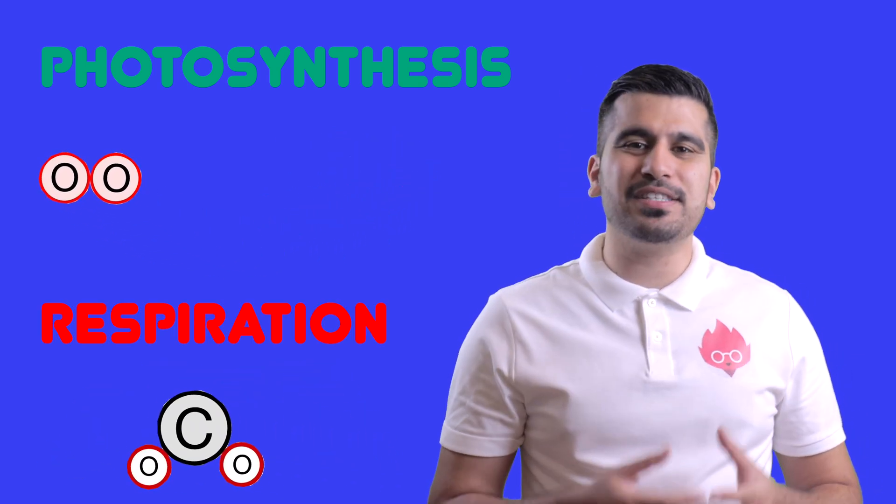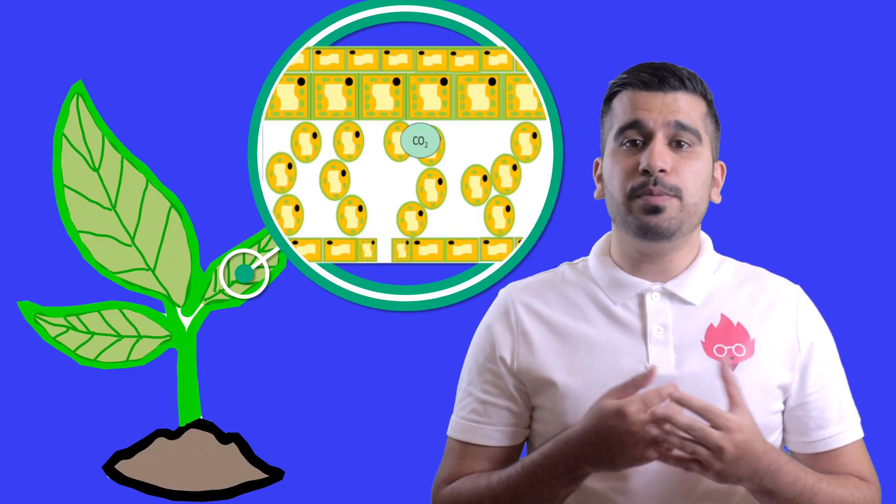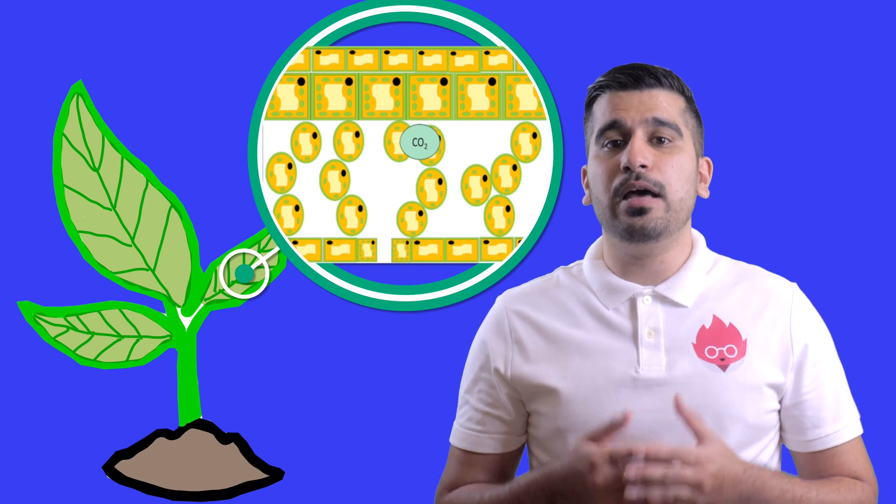So how is oxygen and carbon dioxide lost in the plant? Plants don't have excretory organs like humans, so both gases are lost from the plant by diffusion out of the leaf via the stomata.